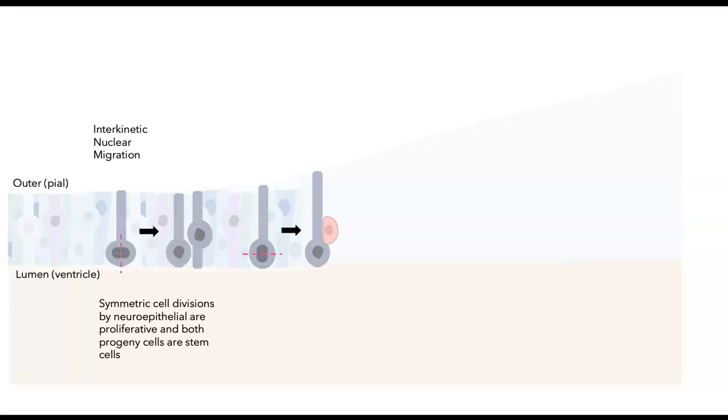It has no contact with the luminal surface anymore. And this daughter cell then wraps itself around the process for the neuroepithelial cell, crawls up it till it gets to the surface where it will crawl off, and these cells will eventually differentiate to become the very earliest neurons in the brain.